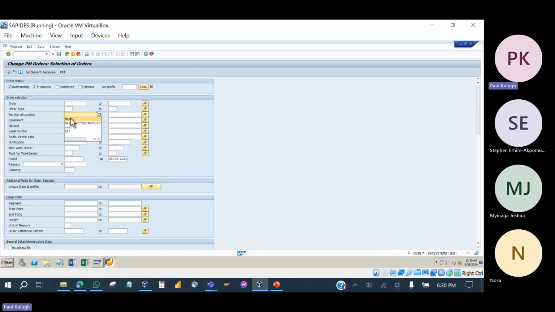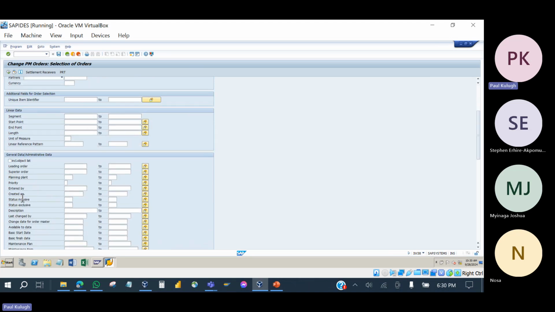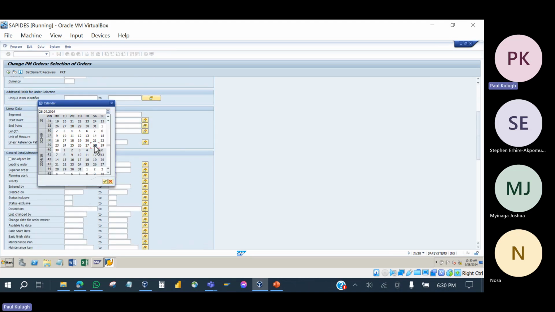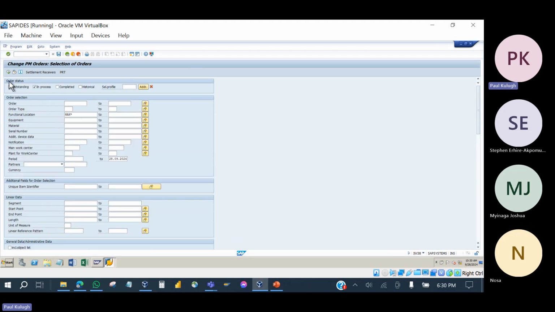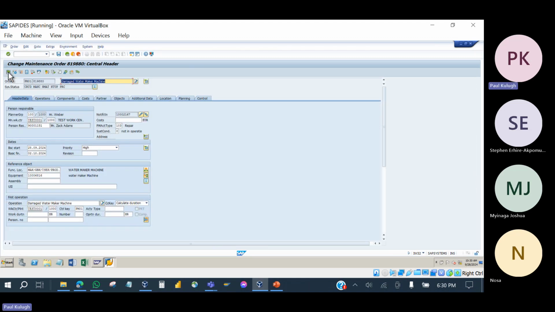The work order is in the plant and it is created today. So if you say created on the 28th, and you execute, the system will bring the work order. So this is our work order, damaged water maker machine.